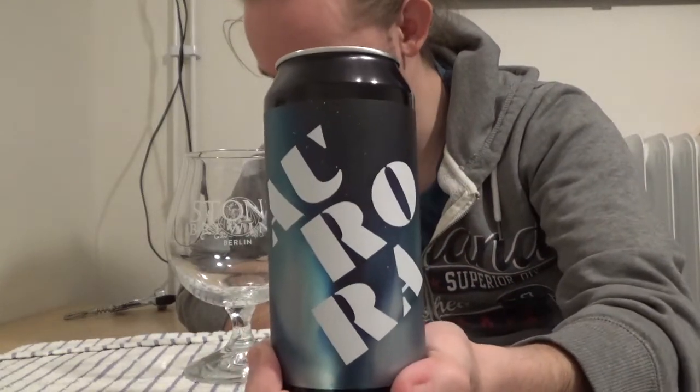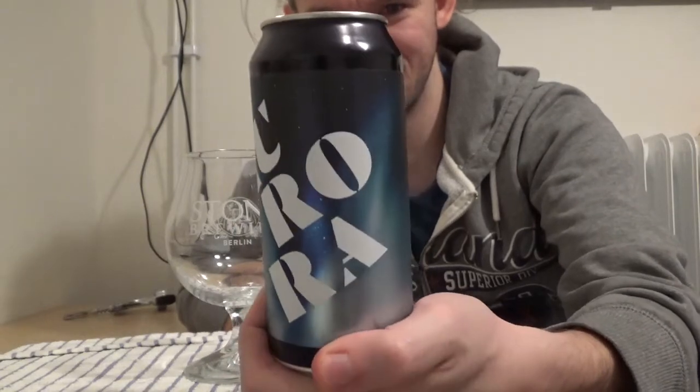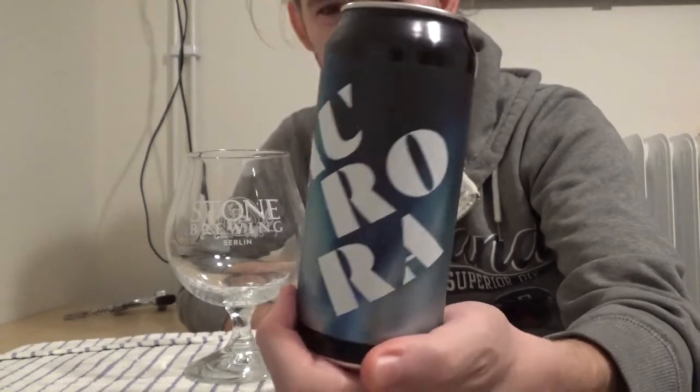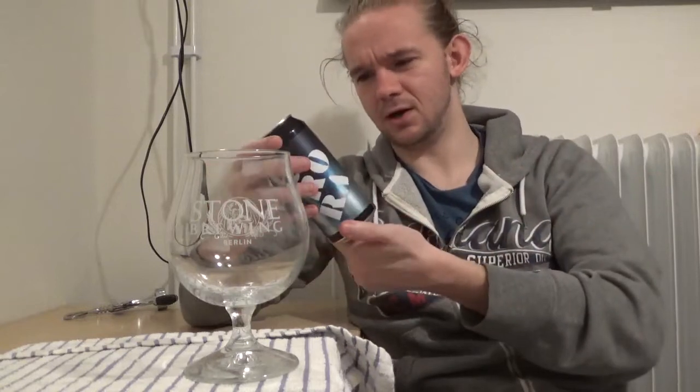But look at the artwork on this. It's beautiful. That obviously I can attribute to the Nordic countries and things where you're often going to see Aurora Borealis and things like this. But this one, I believe there's been another version of this beer a few years ago, either 2017 or 2018, and I think it was called Aurora Borealis, or Aurora Blueberryalis, something like that. So this one is basically a new recipe of this beer that's been released a little bit later on.